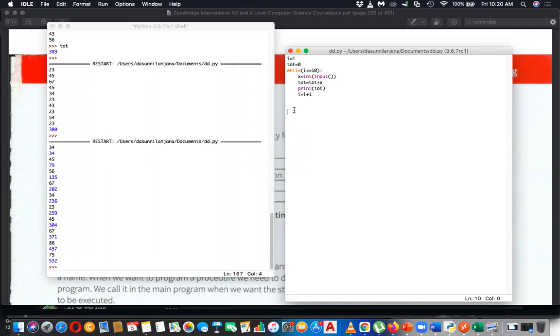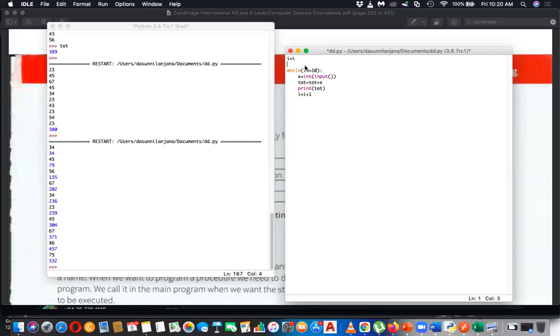So let's see how to use this loop to print this one. Let's say you have now studied file reading and file writing. So what can you do with that? You can say i equal 1.